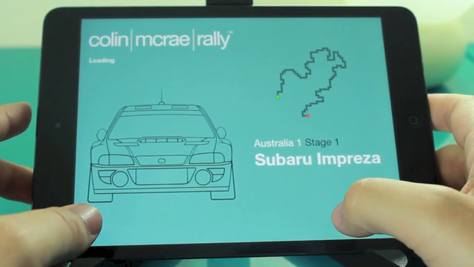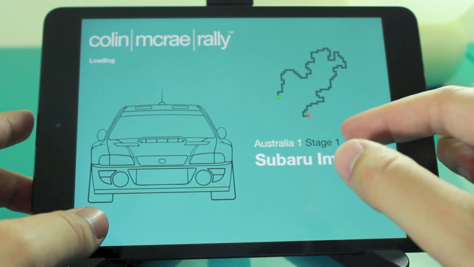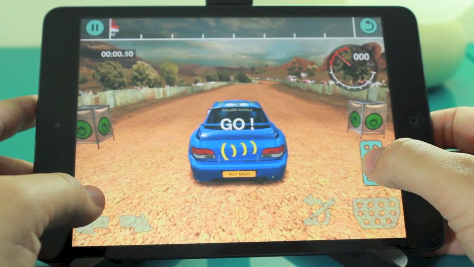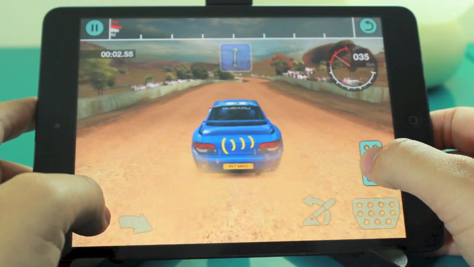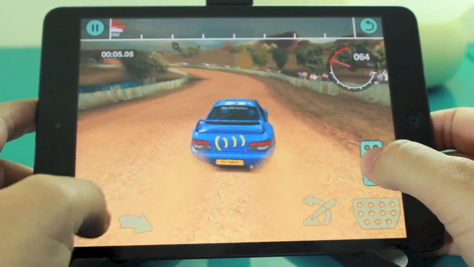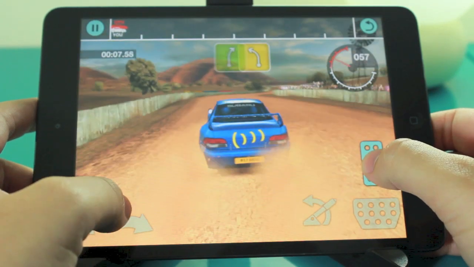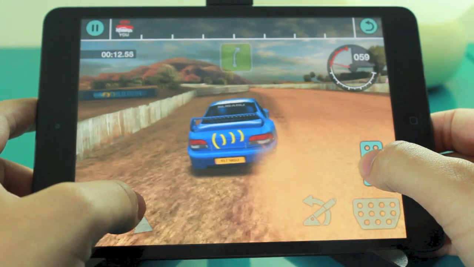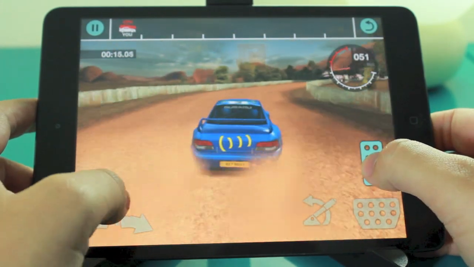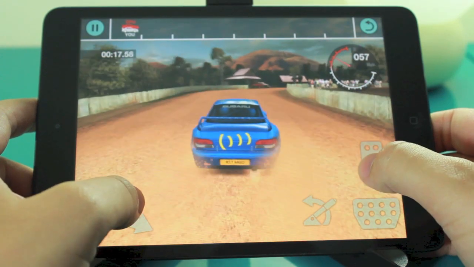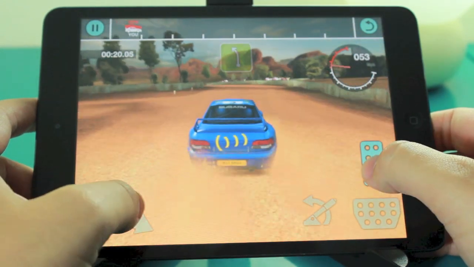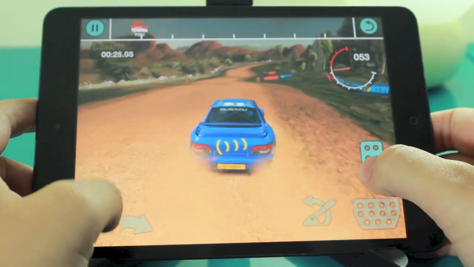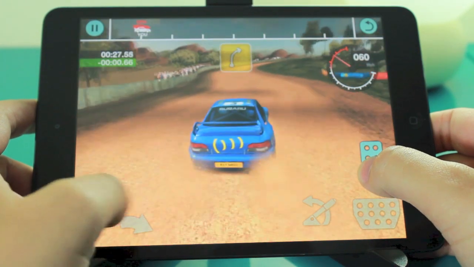Now, Colin McRae Rally is compatible with iPad 2 or later, including the iPad mini, iPhone 4S and 5 and the 5th generation iPod Touch, presuming that you have iOS 6 or later running. You can see, looking at the graphics, it is almost exactly like what you will have seen on your consoles all those years ago. It really is fantastic. I love that it's the same kind of awesome sliding around the track. And if you look in the background, you've got some really nice terrain and graphics put in there, and it's just fantastic fun to play because it's so responsive.